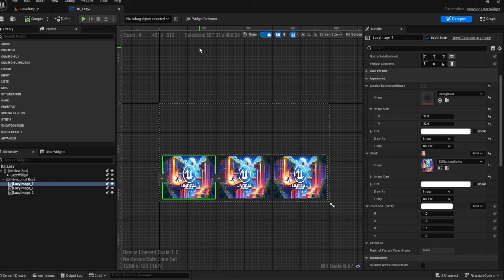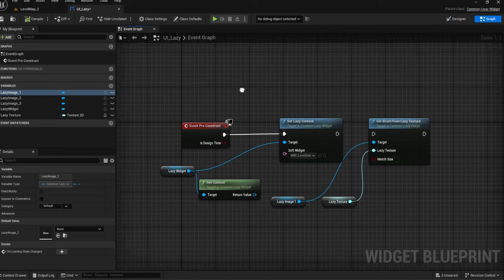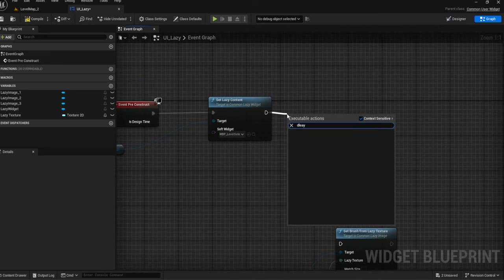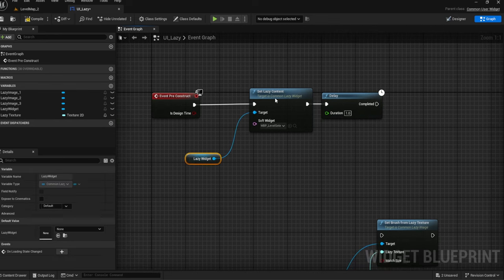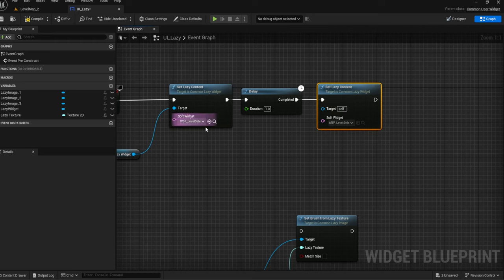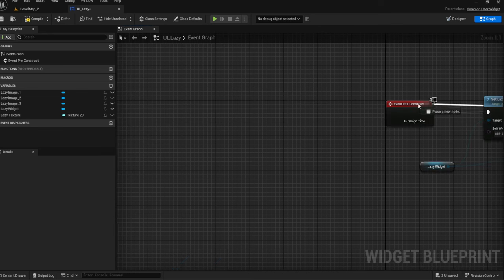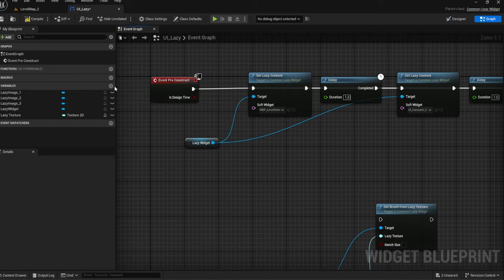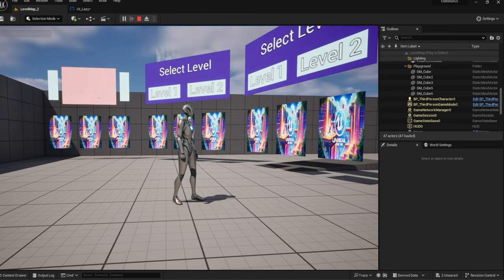So that's what a lazy image can do. I've already showcased what you can do with changing them. For the widget, it would be the same thing. You could actually go into lazy widget. And then let's do that delay again. Oop, can't even spell delay. And we'll do 1 second. And we'll copy that. And we'll do this one more time. And we'll plug that all the way over here again. So it's just going to go in a loop. And we'll change that to the carousel. And then from here, we'll be able to just watch them change. And that's how easy it is. It will just continuously cycle.